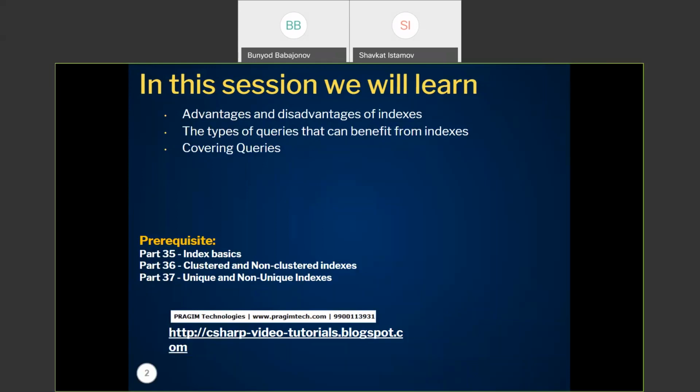So it would be just fast. But if you have the index, now you have to first scan the table and then find the correct spot for that new row and then insert. So this makes the inserting or updating or deleting process slower. That is one of the disadvantages of using indexes.